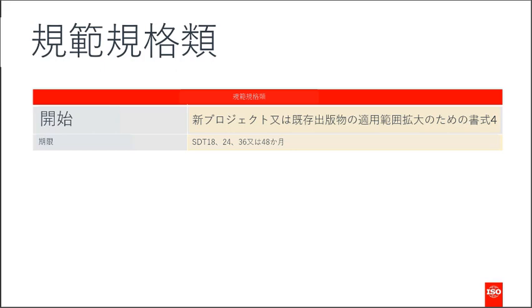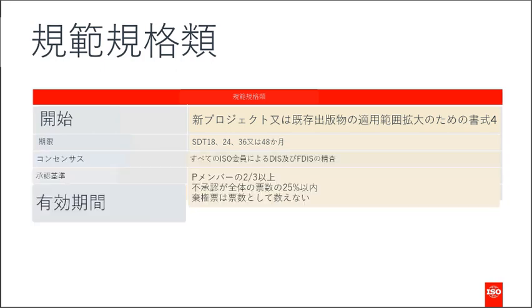While the international standard, technical specification, and publicly available specifications are all normative documents, they are rather different when it comes to consensus, approval criteria, and shelf life. Let's focus on international standards for a moment. These documents require the highest level of consensus for publication.